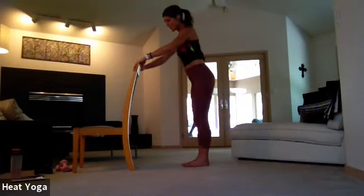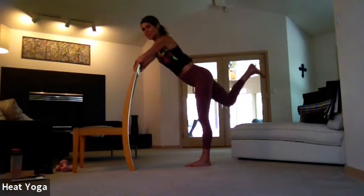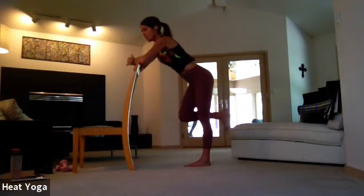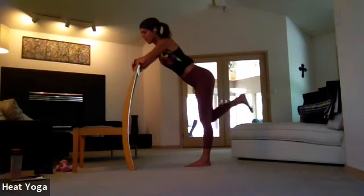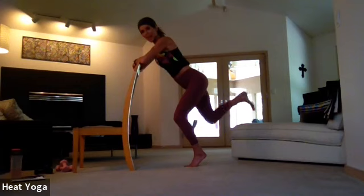Release everything up, reset the legs, reset the hinge, belly button pulled in, shoulders back, spine is long, gaze at the top of the chair. Right leg comes up, 90-degree angle, start to push, press up and lower. Also notice — we've worked with spinal extension and flexion in the back today, we don't want any of that here. Sometimes as the leg kicks up, the chest wants to come forward, the spine wants to extend — we're going to use the muscles in the core to keep the ribcage in the body as we press back. Six, five — we pulse in four, three, two, and one. And pulse, pulse. Go ahead and lift that back heel — if you like, take that bend in the leg. Three, two, and one.